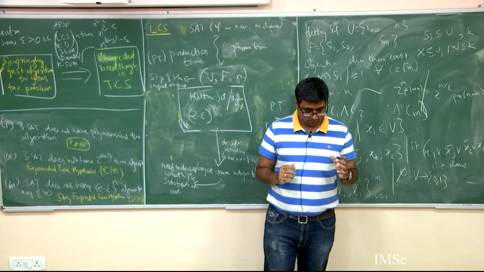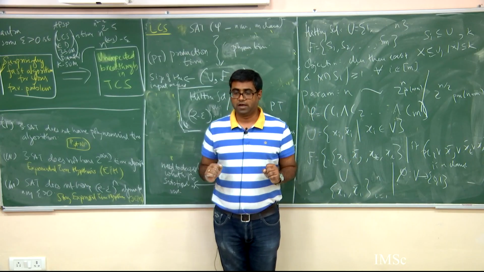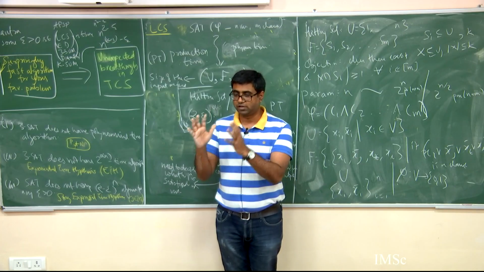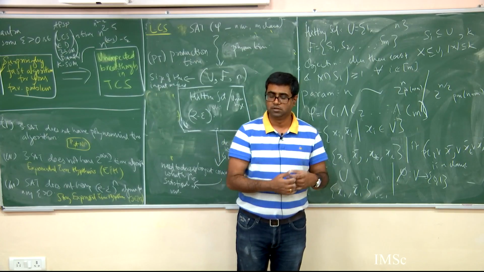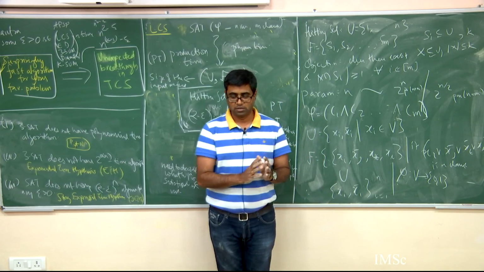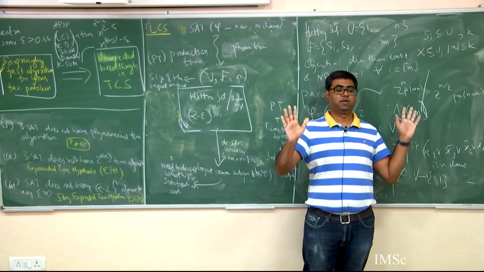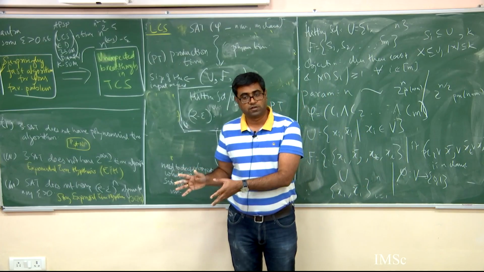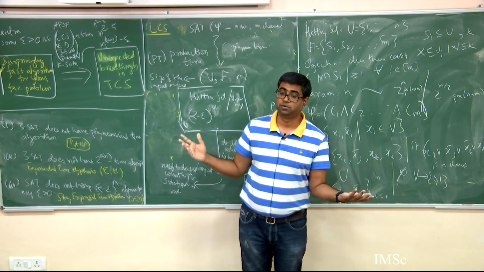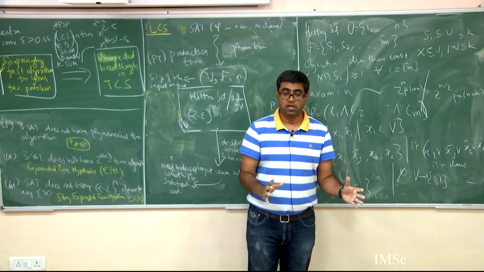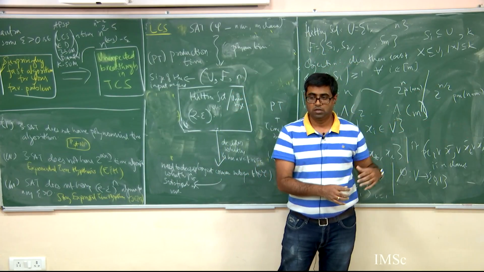For example, I will tell you that if SAT is satisfiable, so suppose I am trying to give a reduction from satisfiability to max satisfiability. I want to satisfy the maximum number of clauses. I said I will give a reduction with the following property. If my input formula is satisfiable, then the output formula is always satisfiable. But if my input formula is not satisfiable, then at most one clause is satisfiable. Suppose I am able to create, I am not saying you can create such a reduction, but then you have created a gap of how much? Like one and all, right?